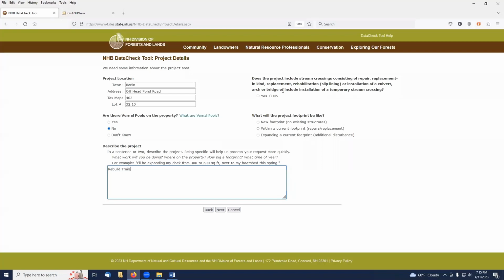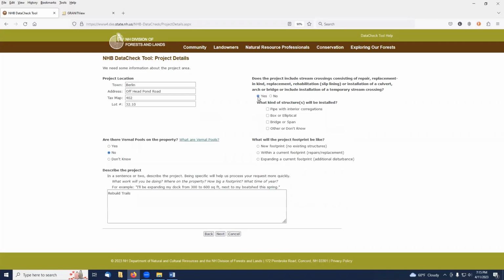So in this case, we are replacing a failed culvert, so I'm checking yes. But it's possible for you to have a trail project that doesn't have any bridges or culverts going in, in which case you check no to this question. In my case, it's a pipe with interior corrugations.